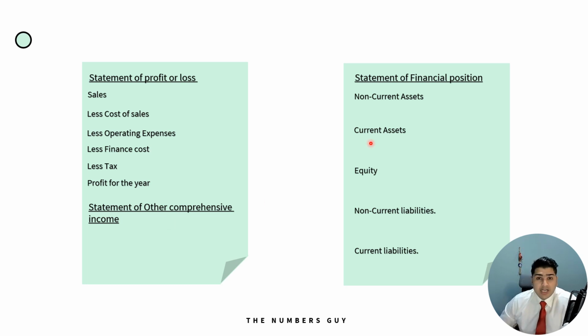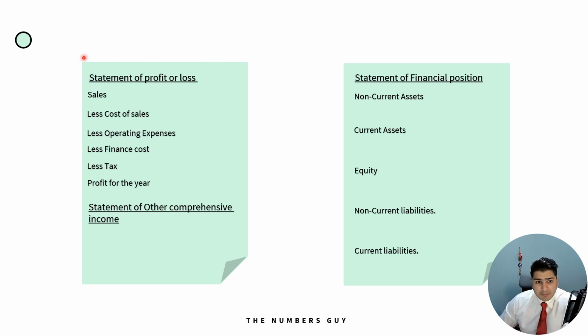Many times they also ask me, what difference does it make if I add an asset as a non-current asset or a current asset? Or why can I not add a non-current liability as a current liability? The effect on equity is the same. Total liabilities will be the same. What's the difference?